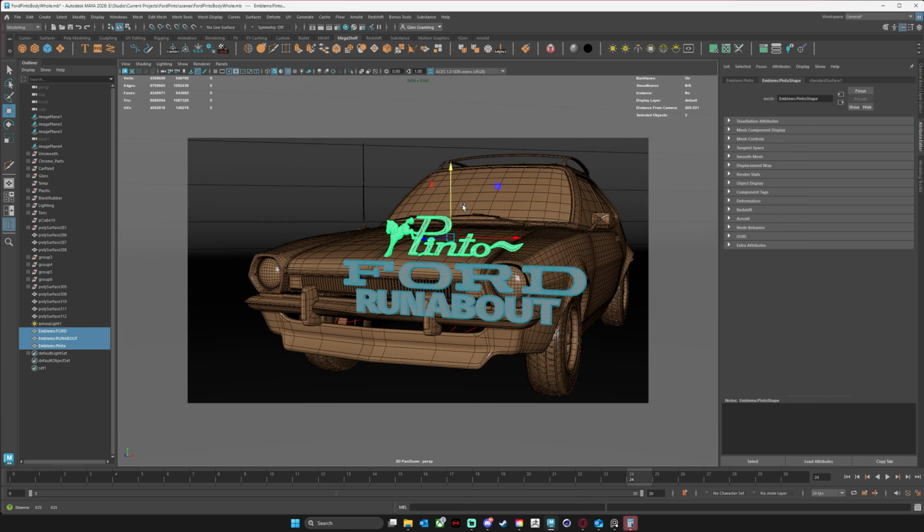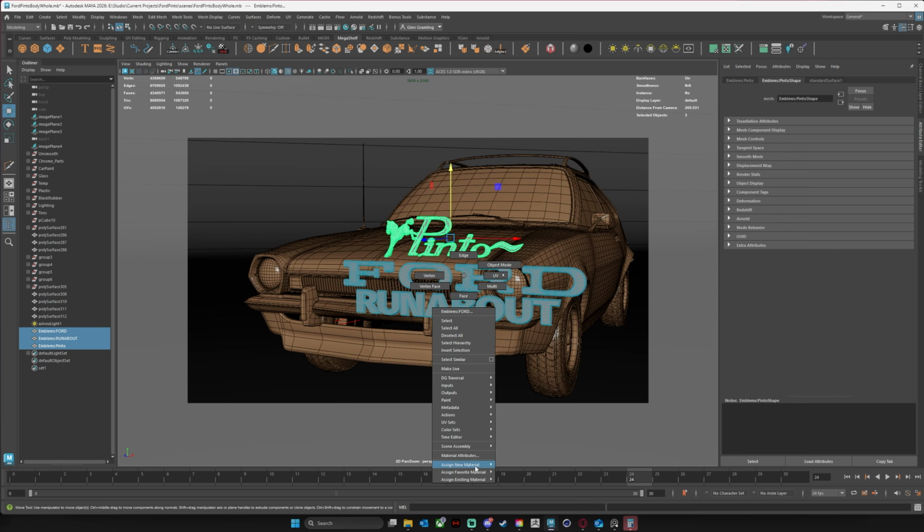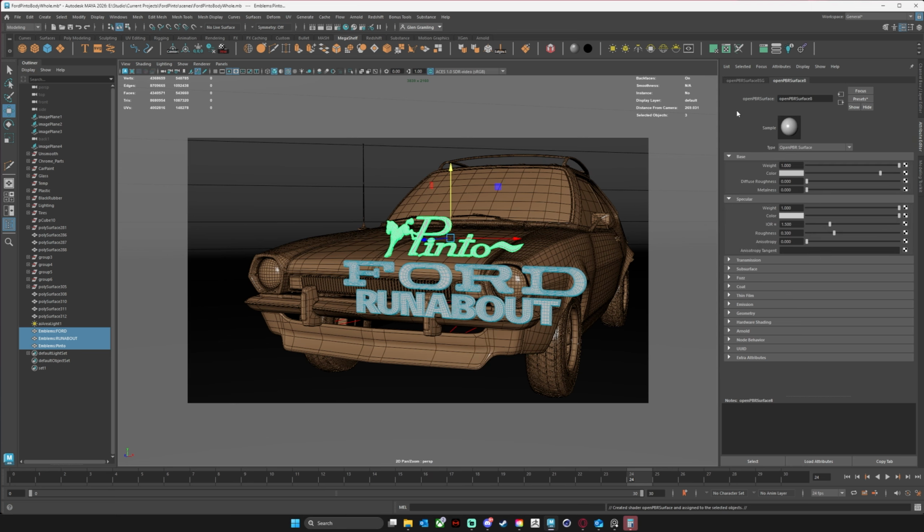I'm going to do something like this, and let's go to our material. So let's assign a new material to these. Assign favorite material, and we'll do open PBR. And then for presets, we're going to do Chrome.